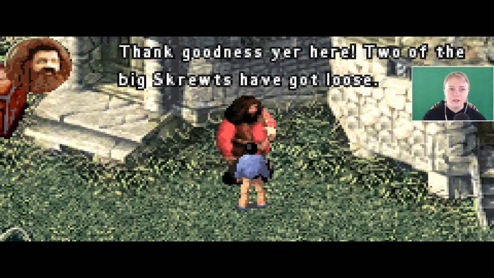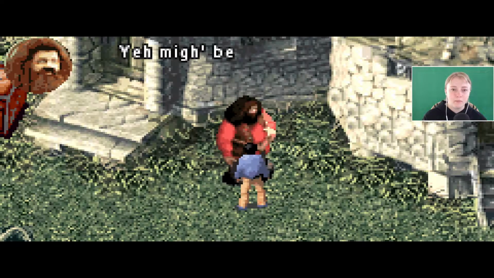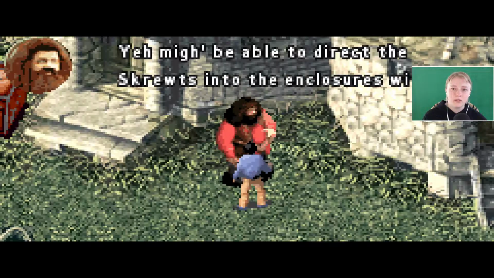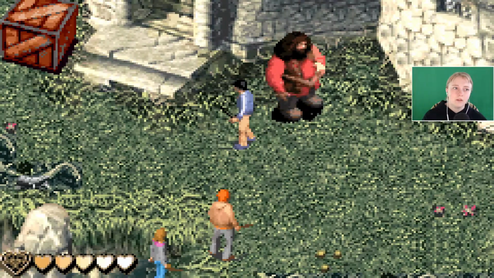Thank goodness, I hear two of the bag scoots have got loose. Do you think you could help Marie catch them? You might be able to duck the scoot into the enclosure with Incendio. Try going back the way you came.